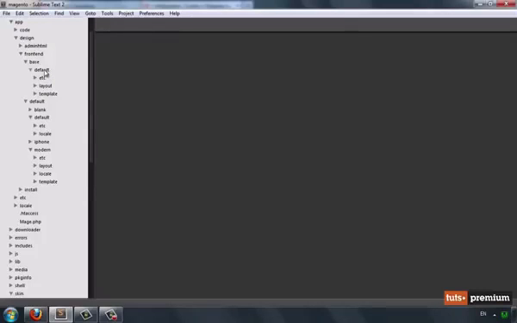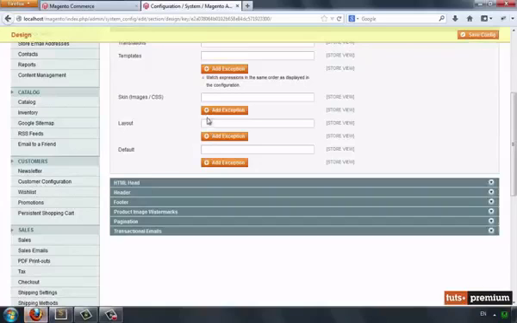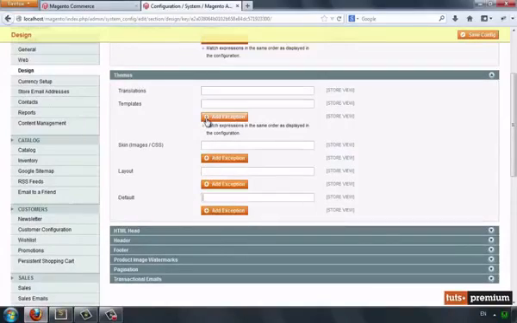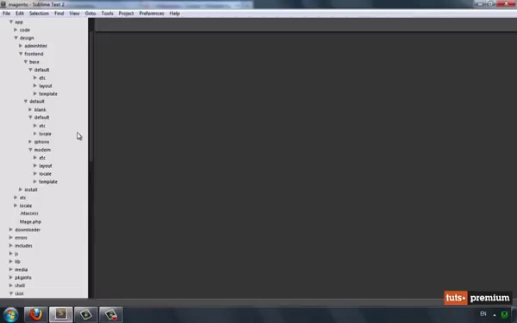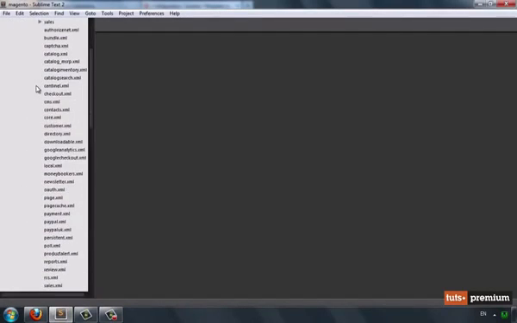The same rules apply to the other theme files like translations, skins, and layouts, and because all fields are blank here, the system will automatically try to find the required files in default theme, and because templates and layouts folders are missing there, it will finally go to default theme and base package. Default theme under base package is a fallback theme. All core template and layout files can be found here, as you can see.